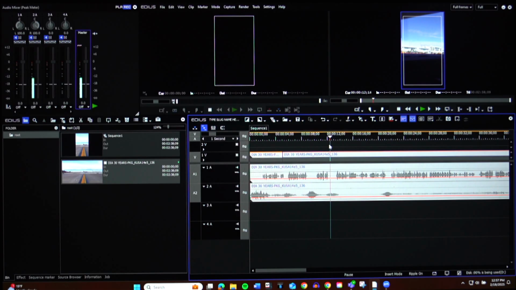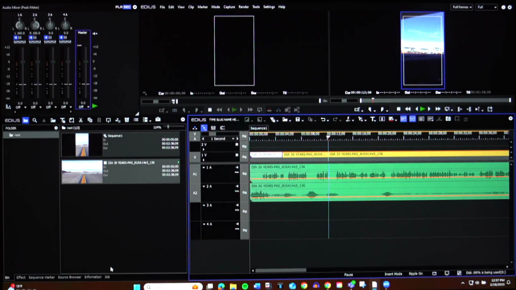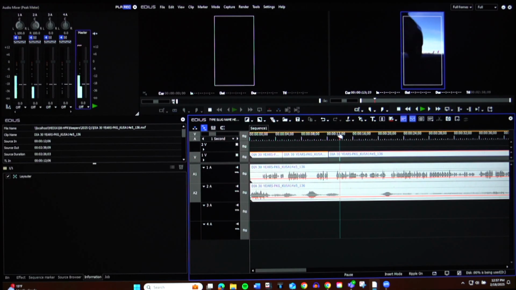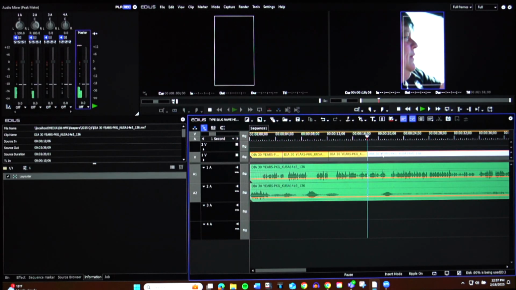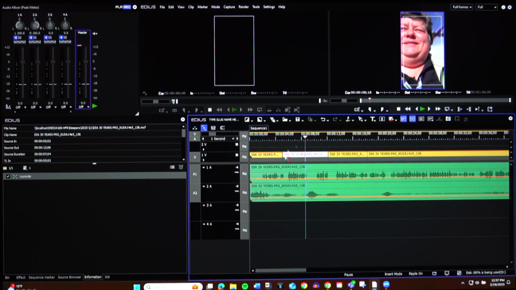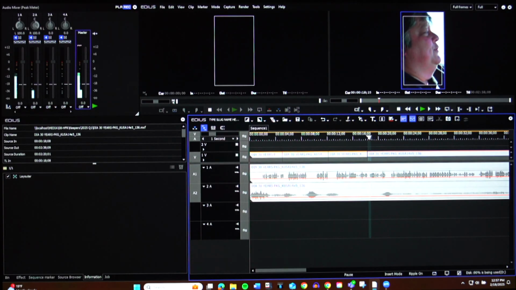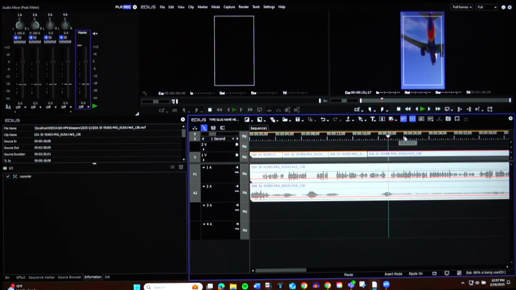Probably this shot we want to come back to our centered framing, and all we have to do is just click this first clip right here, go to Information, drag that Layouter back onto here, and now it should be back center cut. Here, our subject's out of frame again, so we just want to go to that first frame, cut the video, go to the other clip right here where we already adjusted the Layouter, and just drag that onto this one. Now you see our subject's back centered up.